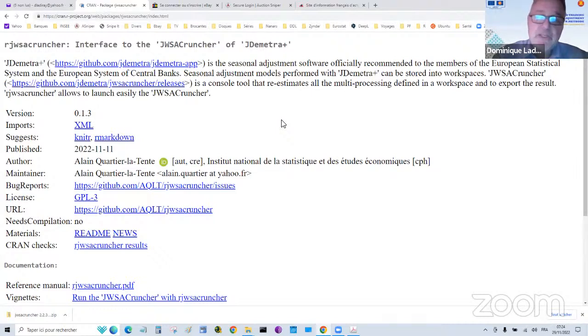Siska, just a question. Were the people able to download the programs? I mean, JD+ and the cruncher? They can download it, but when they are going to put it in the folder, some members have some issues.